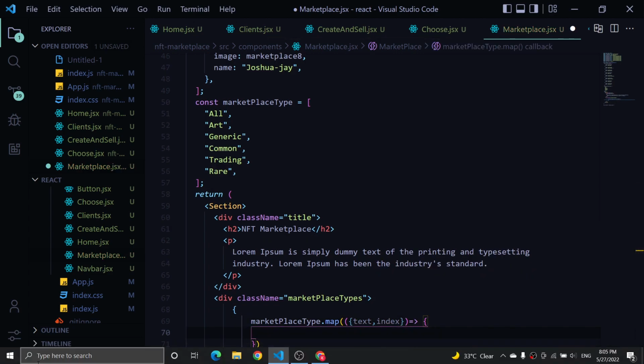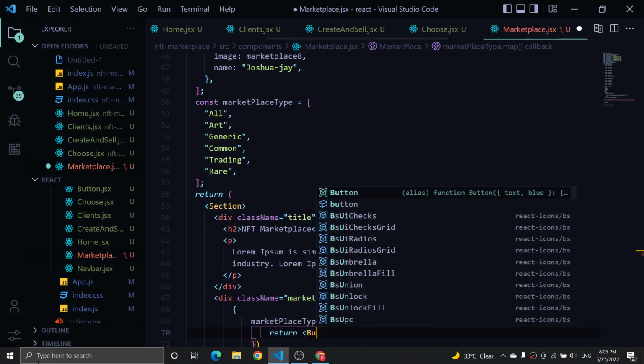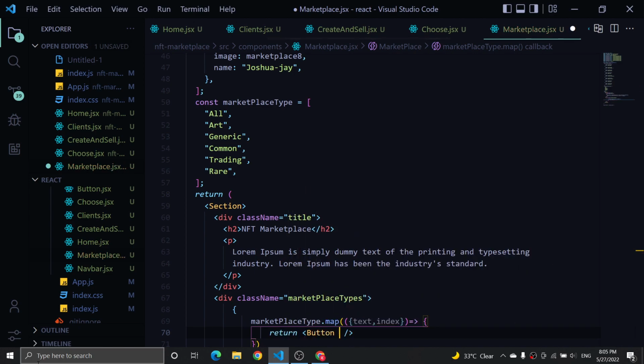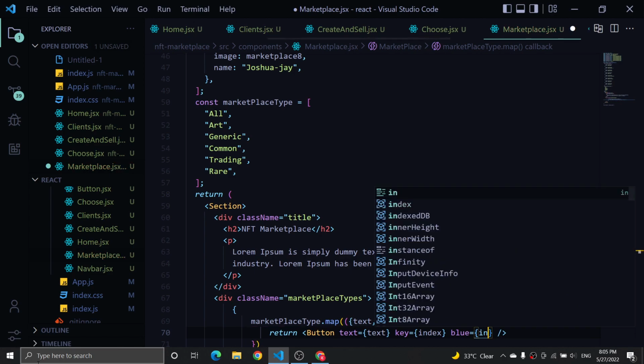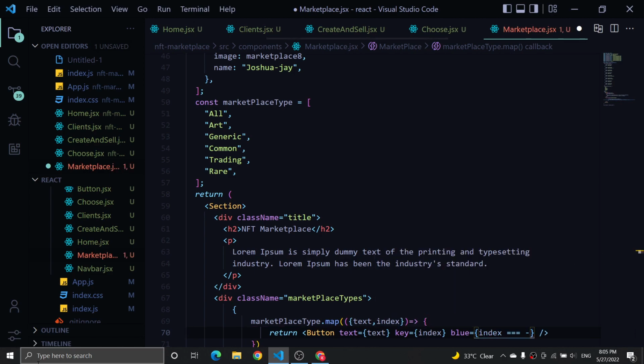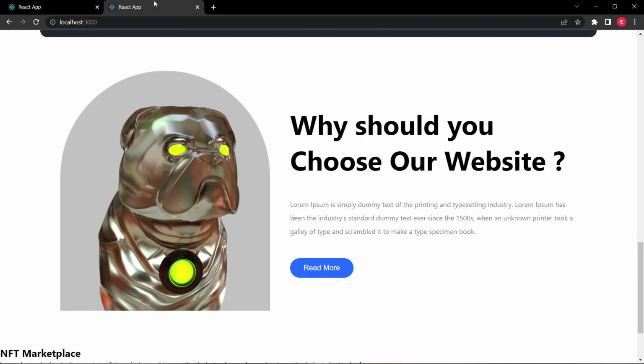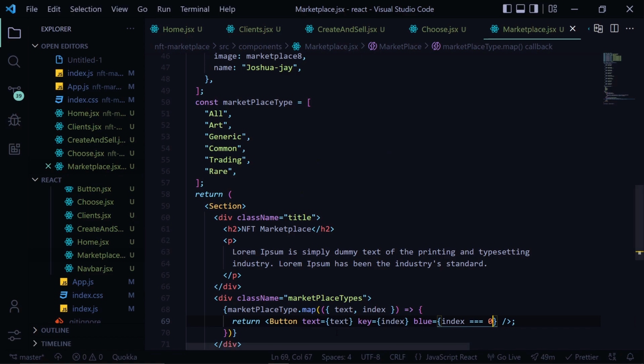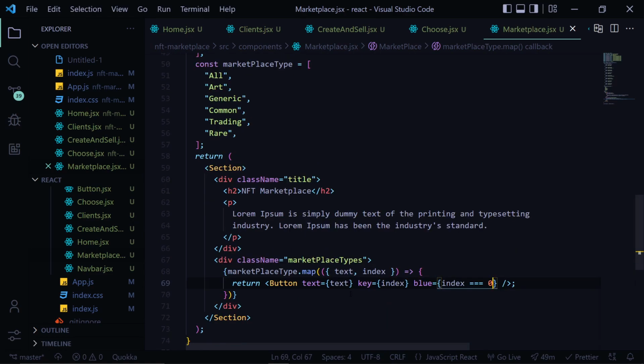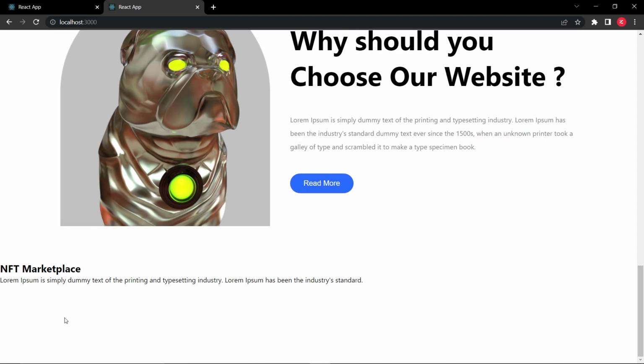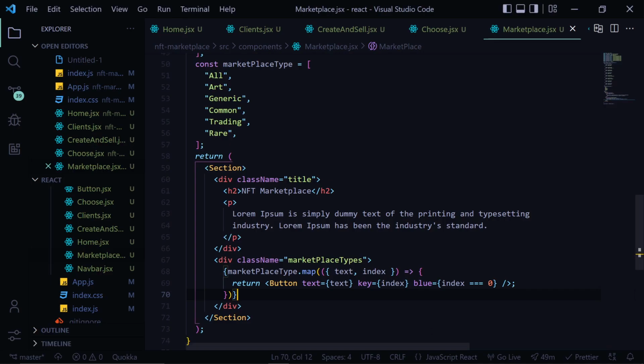Then inside this goes our return statement, which would have the button, and button would have text as text and key as index, and we just need the first button blue, so we'll compare the index. If it is 0, then the button would be blue. Let's see. The buttons are not here, I don't know why. Marketplace, yeah, buttons are here. I think we need to style them, but the blue button should be visible. Okay, we'll do that afterwards.